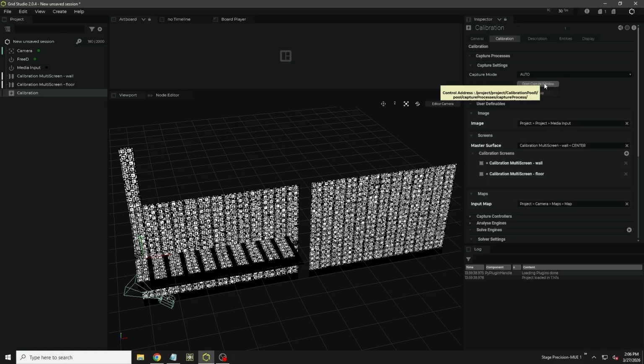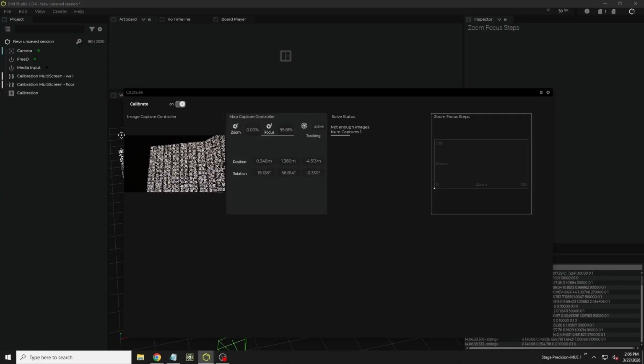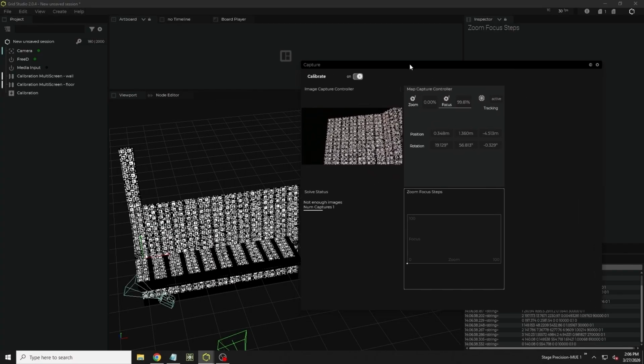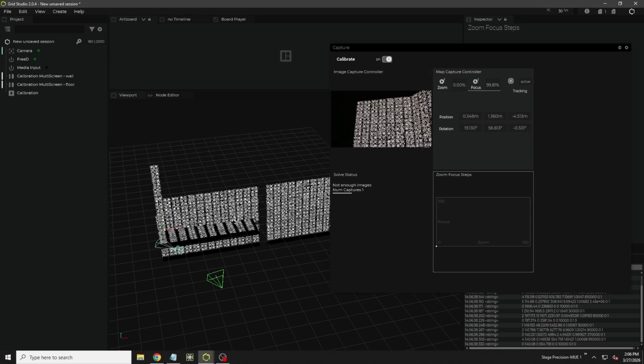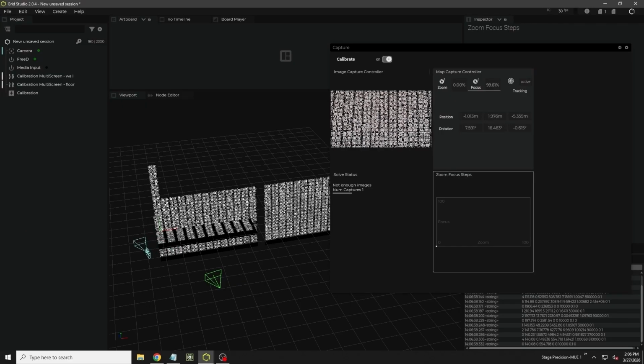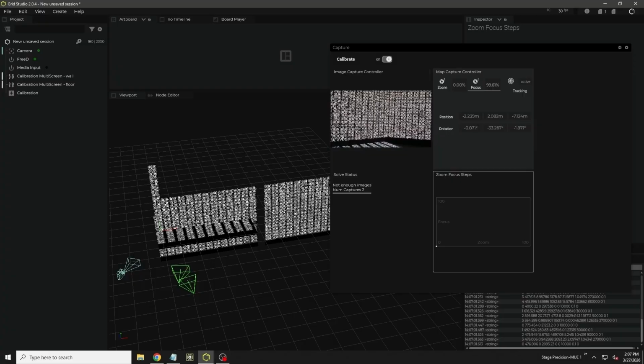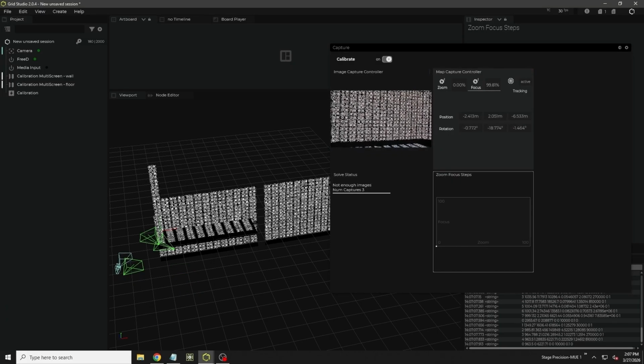Right, let's go ahead and open the new capture window. So in here you can see we have a calibrate toggle, you can see the image coming in, and you can see our data as it comes in. We also have other data down here that will tell us more as we capture images. So let's go ahead and move the camera. Ideally, you would like to start far out and take data as it comes in, and you'll see as I move this camera around that calibrations are starting to be captured and position themselves. You're able to just continually move this. There's no need to stop.